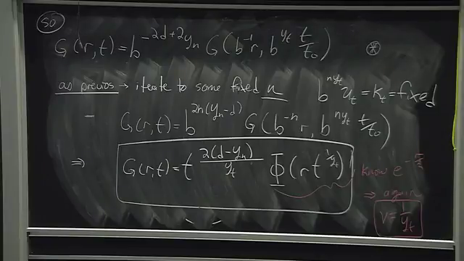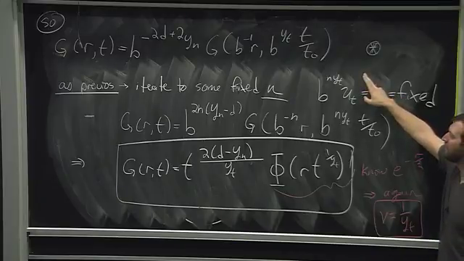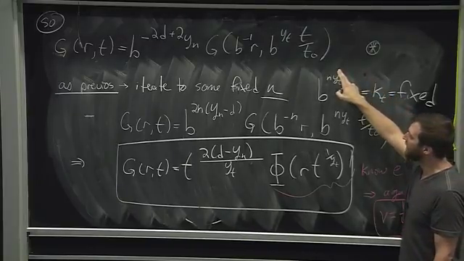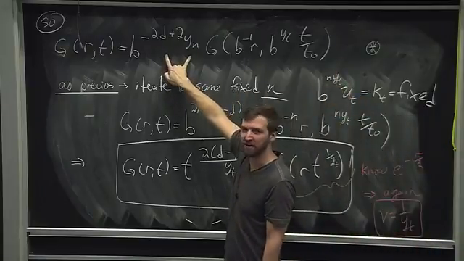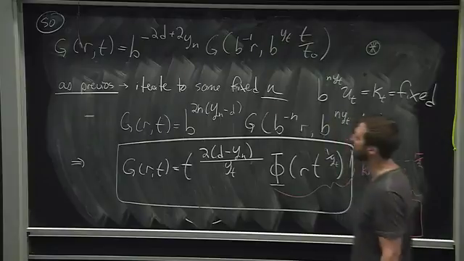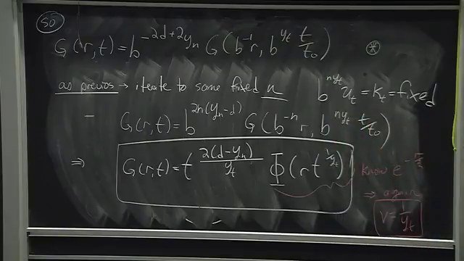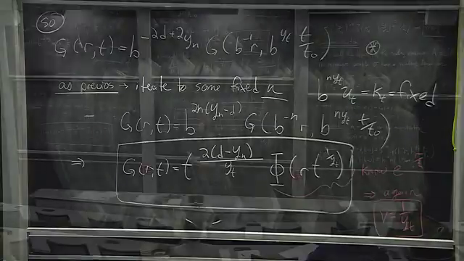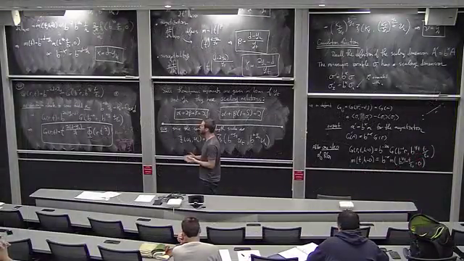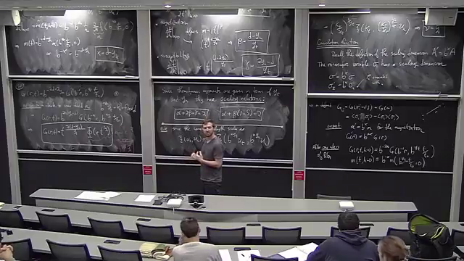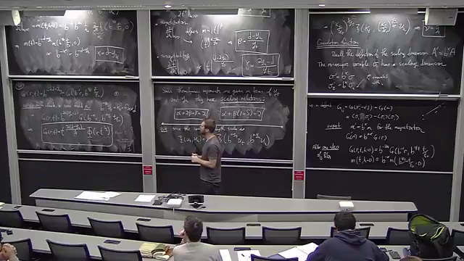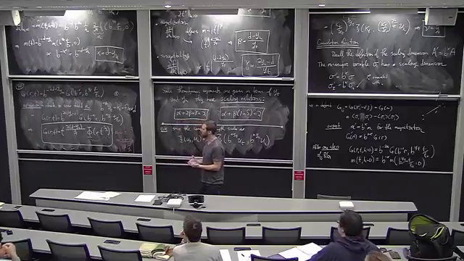So next class, we're going to look at the 2-point correlation function directly when t equals 0. So we're going to go back to this equation here. I'm going to set t equals 0 here. Well, you can do it in your head. And so this is basically the scaling dimension at t equals 0. Okay. And it relates to b, but there's no length scale. There's no length scale at all in the problem past that r that's defined there. So it has to be r. So it's r to the minus 2d plus 2 over 2 times y. Okay, so we'll look at the case exactly at criticality, and that'll lead into our discussion of the anomalous dimension.